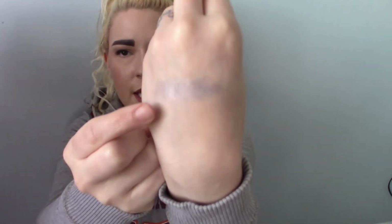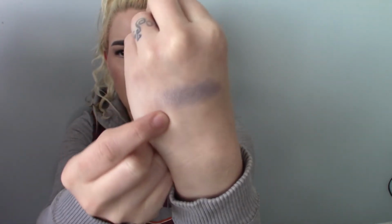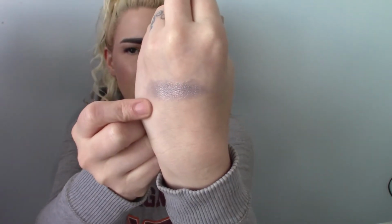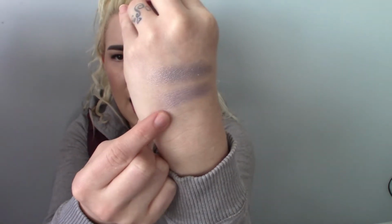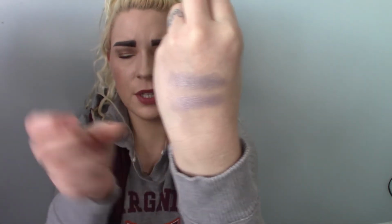It's really pretty. I really enjoy it. It's like a purple. It's almost like a lighter version of Fairy Tale within the palette, to be honest. That kind of blue purple shade, that's the shimmer. They're very similar actually, but Fairy Tale is here on the bottom. They're very, very similar. Fairy Tale, though, is a little more impactful and a little more blue, in my opinion. I don't know how well that's translating on camera, but in real life, that's what you would find if you looked at it.